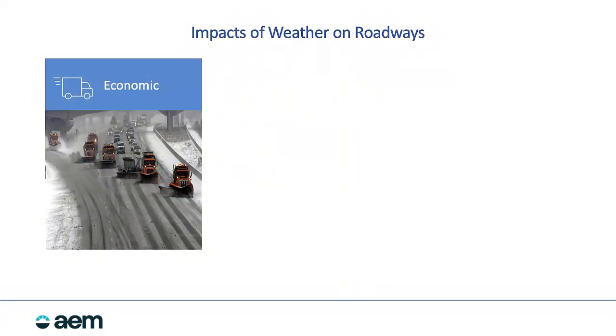When we think about weather that impacts roads, we can divide it up into three main categories. There's the economic side. Winter maintenance accounts for, on average, about 20% of DOTs' annual budgets. There are multiple billions of dollars lost from trucking companies alone, not to mention the amount of time lost from society being stuck in traffic. So from a pure number and budget standpoint, it has a humongous impact on municipalities and their ability to fight winter weather and operate more efficiently.